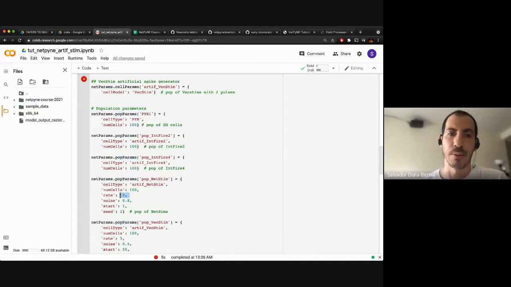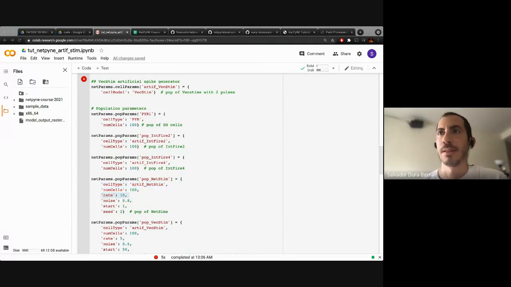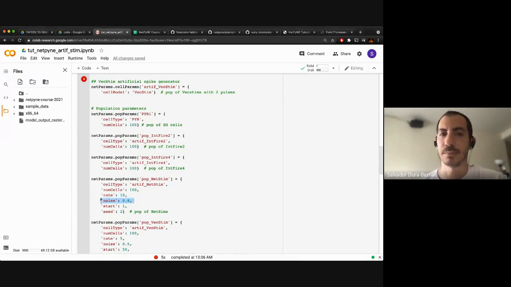So I can say I want 100 cells of this cell type that fire on average 10 hertz, that have a noise of 0.8, 80%, start at 1 millisecond, and use a seed. This is the randomization seed that we also mentioned before, of 2. This allows you to reproduce the simulations and also have variability if you wanted to, by changing the seed. Any questions about this one?